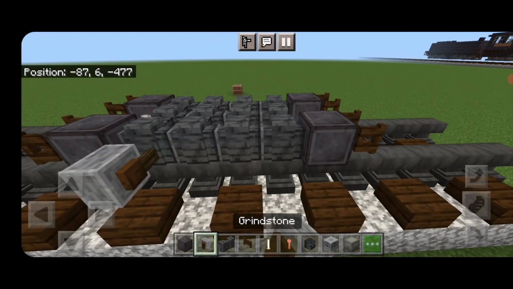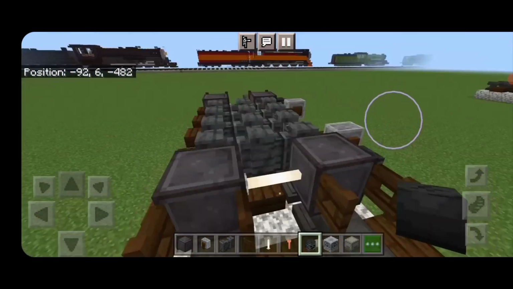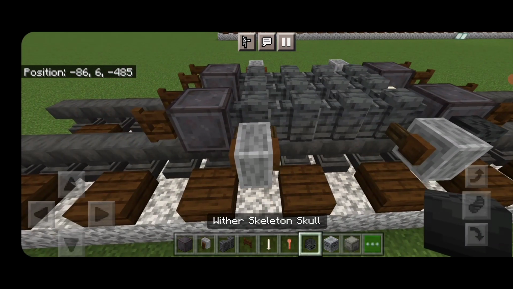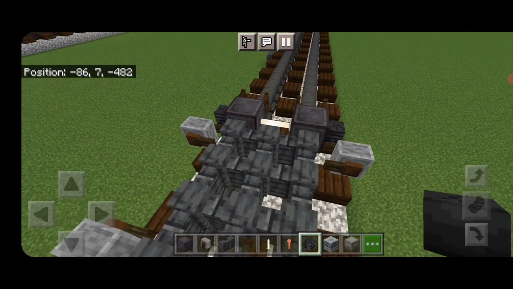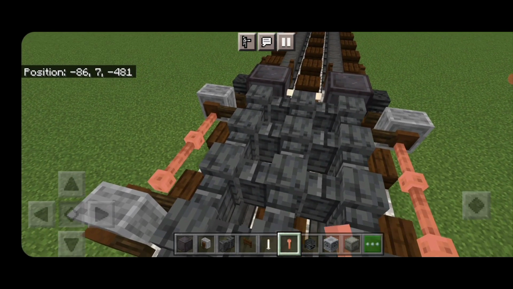Then on the sides of it here, we're going to put a grindstone on each side, a wither skeleton skull on each wheel. Same thing over here. Then we're going to crouch and put two sideways end rods in between the grindstones on each side.